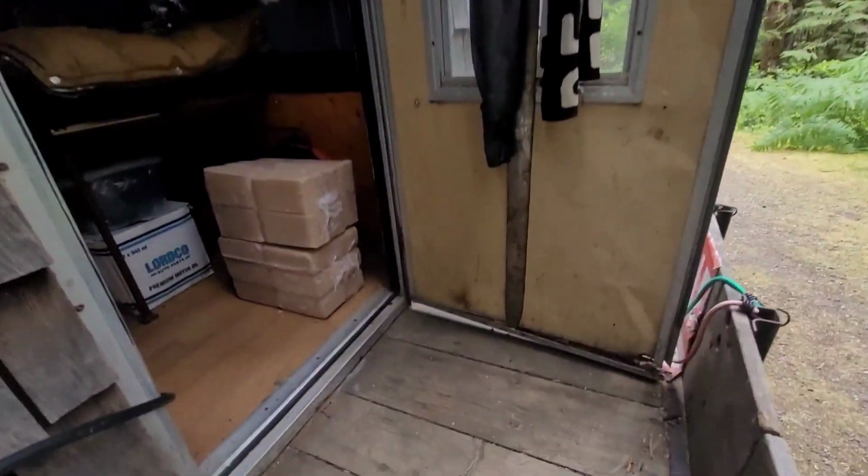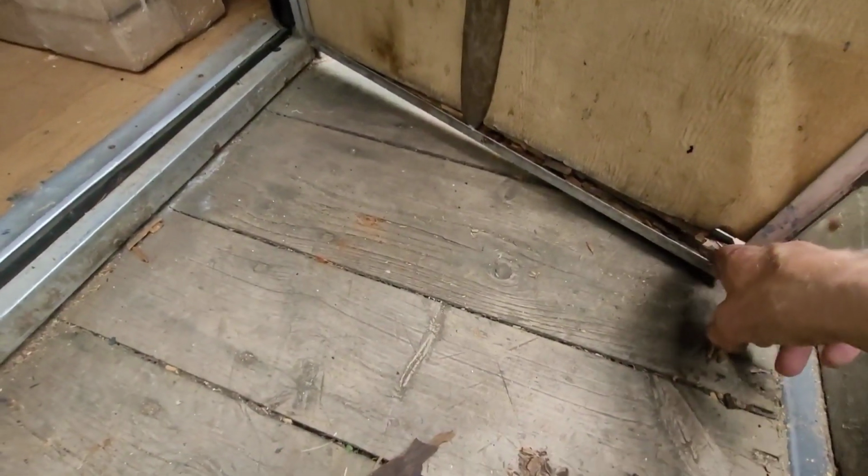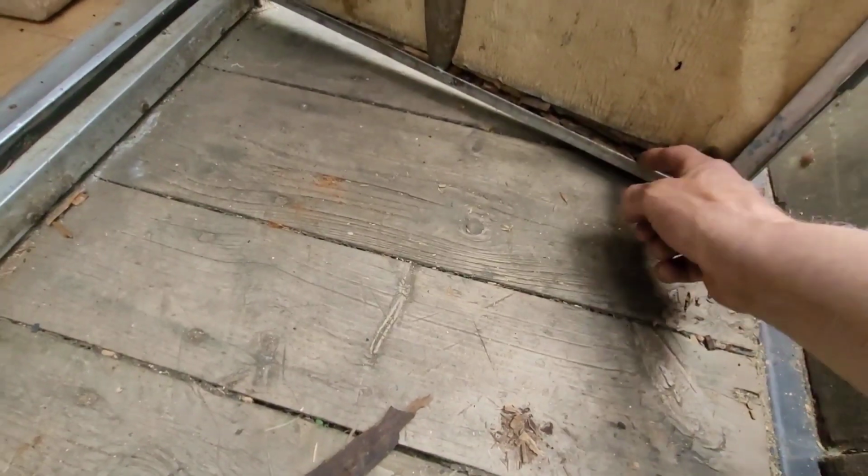There's just one more thing I wanted to show you. I'm going to have to get a brand new door for my little tiny house here because my door is falling apart. Check it out. So what's going on there is the bottom's falling off like that. See how much that's come off? It should be way up there, up over that.